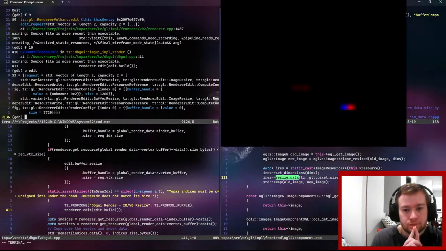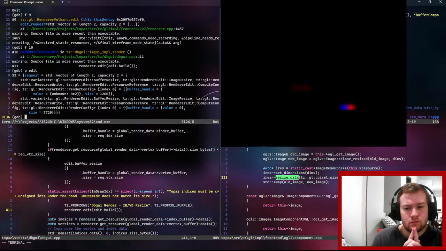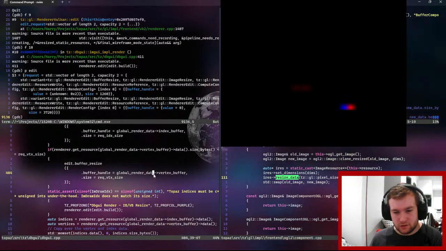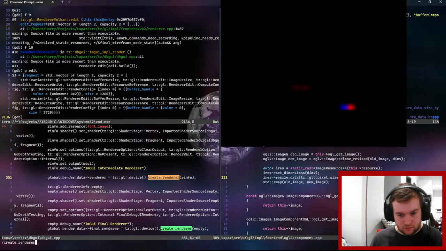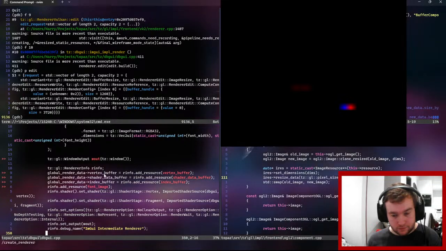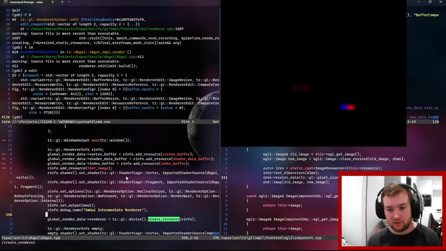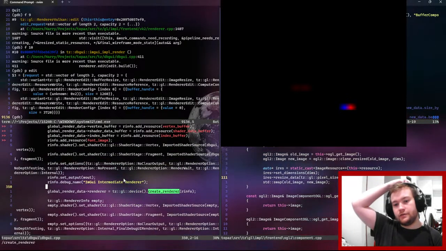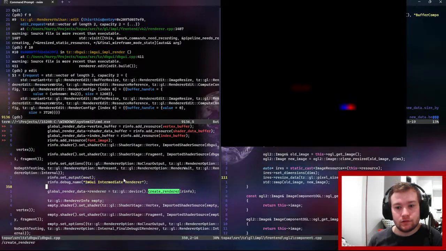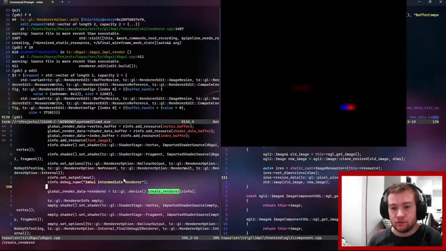We're resizing a buffer. Wait a minute. 2 and 0. Are you sure? Oh, shaded data buffer. Fine. Okay, that is fine. I don't know what shaded data buffer is, but that's fine. So obviously the vertex buffer is different. It's complaining.